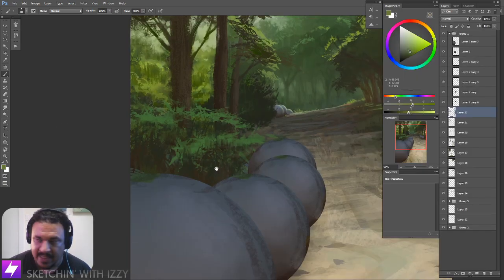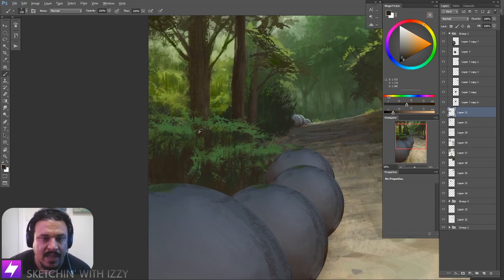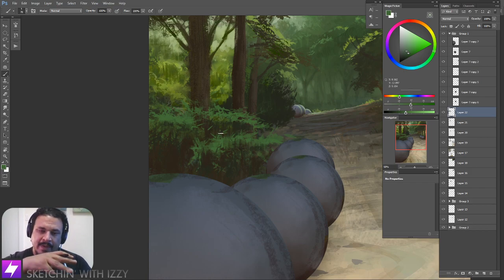Actually, let's not get into that just yet. I'm going to pick out some nice deep dark spots where the light really isn't reaching. I'm just kind of scribbling it in. We can get a couple purposeful details. And then this is the trick. When you're doing foliage, like lower to the ground foliage, you want to do the top layer, kind of hint at the light hitting on all of that.